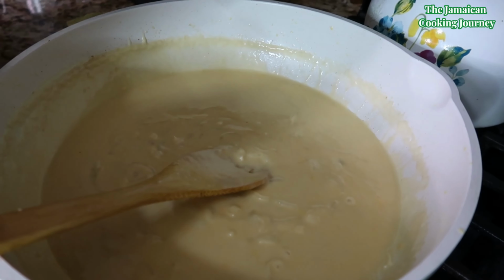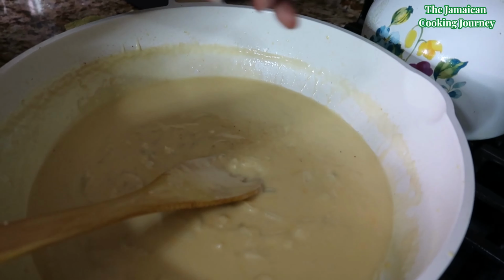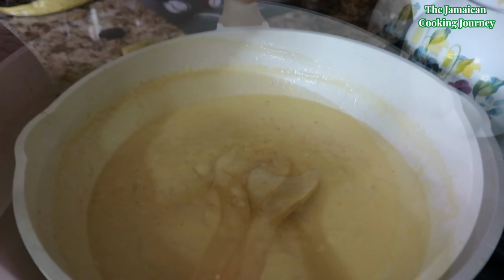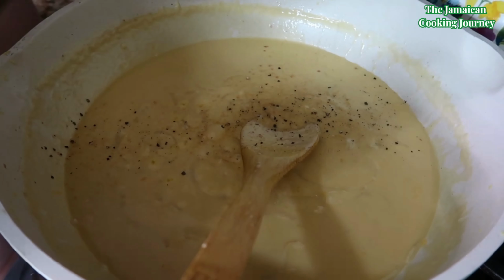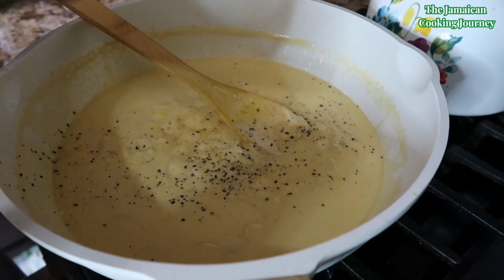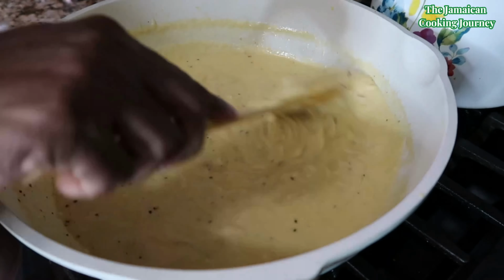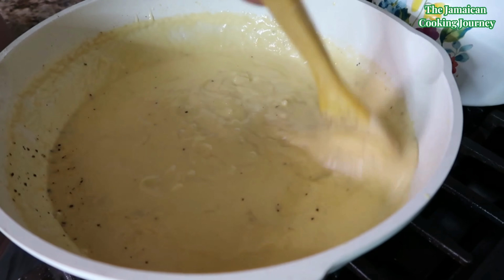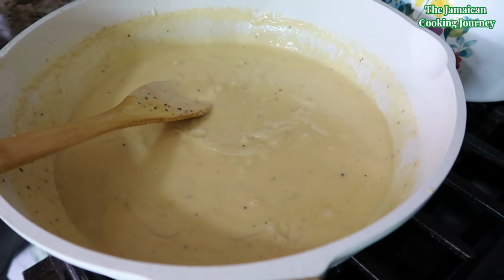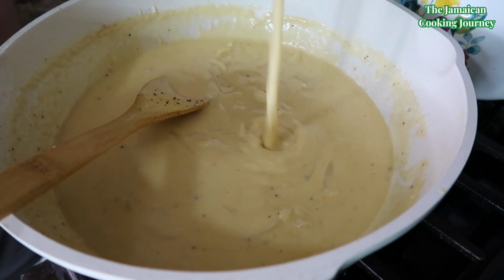Some extra, a little extra salt. Because the cheese has salt in it, but we still need a little extra salt in our sauce. A little cracked black pepper to your liking, and this is it. This is the thickness of what you want. You see that? Let me show you how you want it to look with my spoon. This is good enough. This consistency, it's good enough.